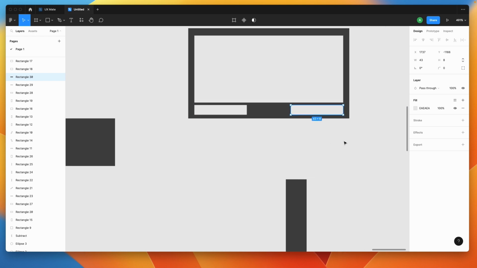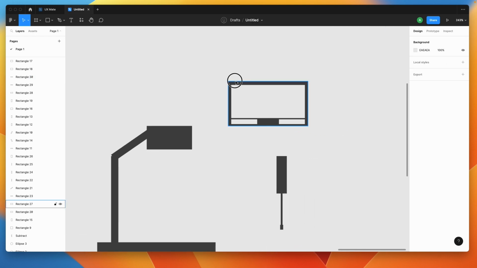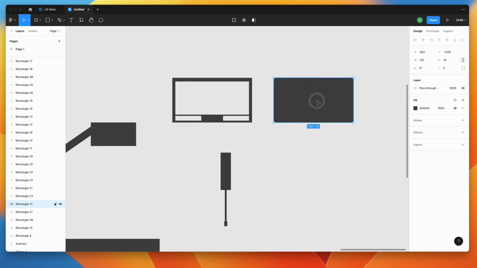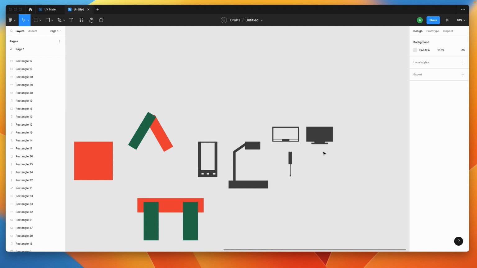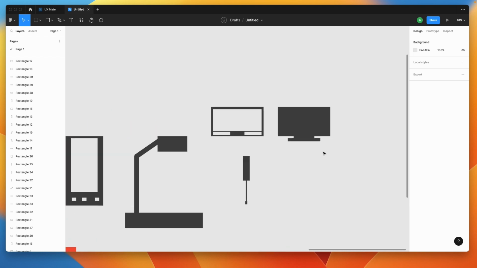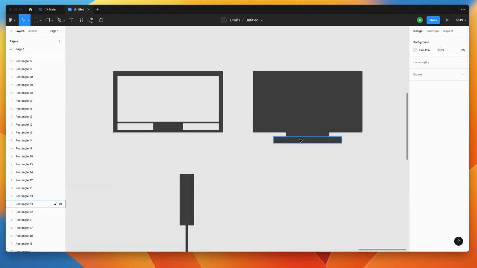Probably you would be creating a laptop or a monitor or a desktop screen. So just take the rectangles, adjust the height and width of those, and you'd be able to create any object around you. Just look here and there, try to find different objects. Let's try to create a bottle using rectangles.